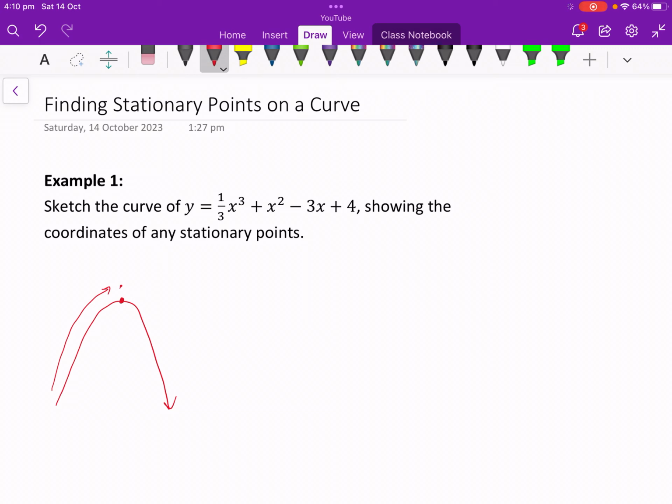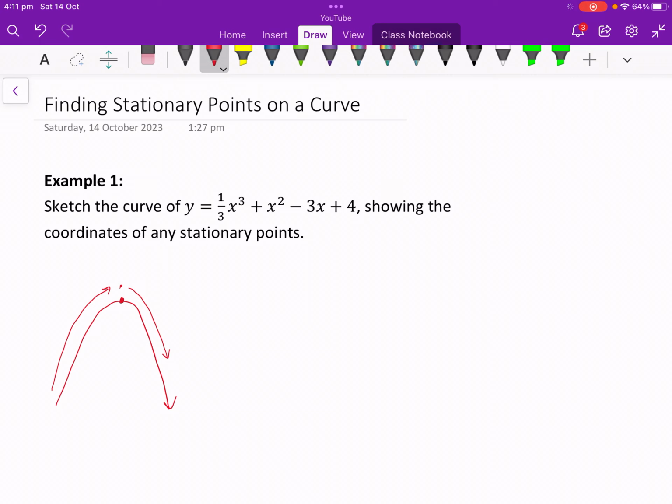It's going to slow down. You can't tell with the eye, but theoretically it will slow down so much to a very subtle stop, and then it'll go back down, right? So that's basically what we're saying. So we're trying to find stationary points, or points where the gradient is zero. And in this case, we know the gradient is zero if it's what we call a turning point.